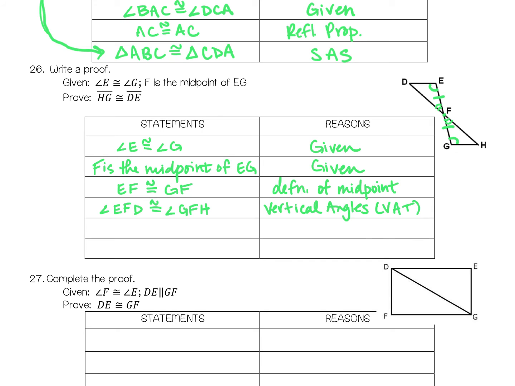Now I'm almost done, so I can tell that this proof is going to end on whatever they asked me to prove. So I knew that ahead of time. I'm asked to prove that these two parts are congruent. Well, we show that parts are congruent by CPCTC, which would mean that the missing statement is that the two triangles are congruent. So these two triangles will be congruent by, looking at just one of the triangles, angle, side, angle.